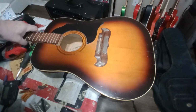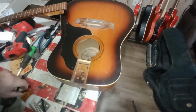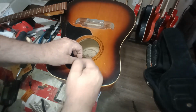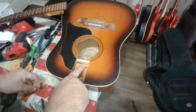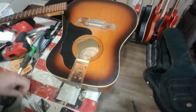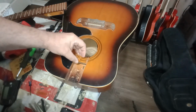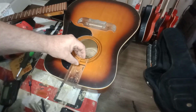So in order to fix this, let me spin this around. I've got to not only add this little sliver of wood, just this thickness, that plus another 3/8 to move this neck forward, because it came to 12. It was 3/8 off, and that will not tune right. So what I'm going to do to fix this is cut off a 3/8 piece of wood, glue it here. I'm going to glue this piece that broke off on, the only piece that was supporting it, in the wrong spot. And I'm going to glue it, of course, in the right spot all the way back, and I'll glue it to the new piece also, and then the neck will set in the right spot.